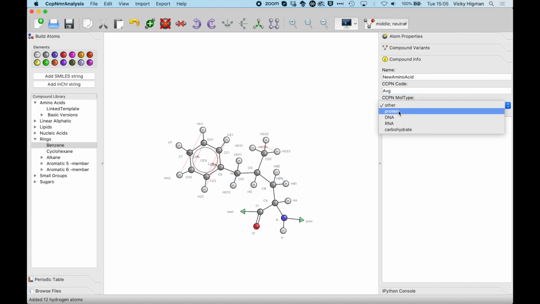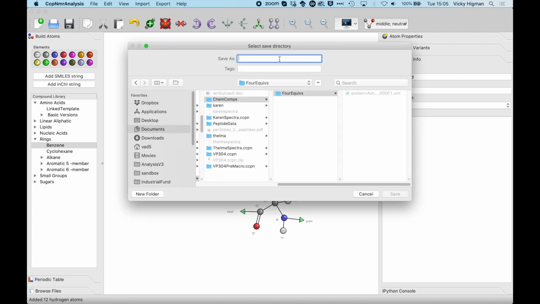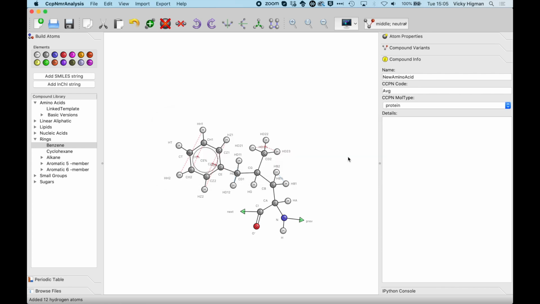And finally, we need to say that this is a protein type. Now we can go to export and choose CcpN ChemComp XML file. That's all saved, and we're done.